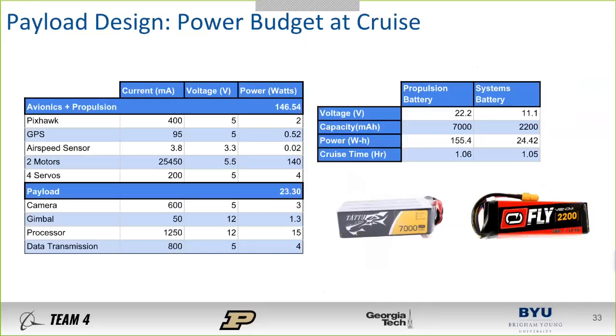Here we lay out our power at cruise. As seen on the table to the left, the main sources for energy consumption will be the 2 motors with 140 watts and the processor with 15 watts. They'll be powered by 2 separate batteries, with a propulsion battery for the motors and a systems battery for the processor. The table on the right gives information on the batteries, with the expected time the batteries can power the entire system on the last row. From our calculations, we expect the batteries to be able to power our whole system for an hour.